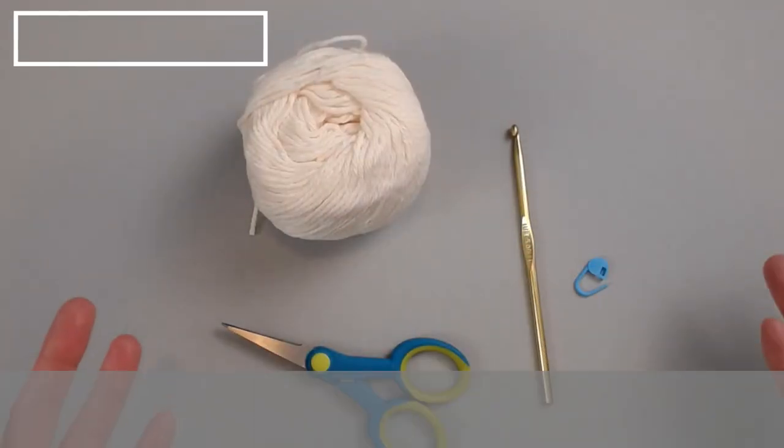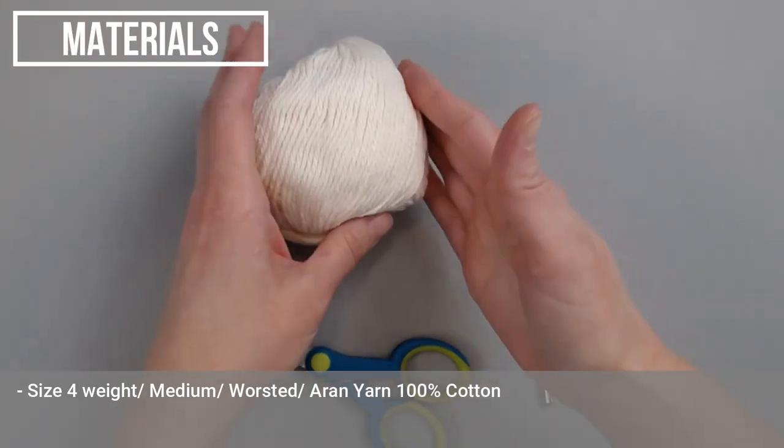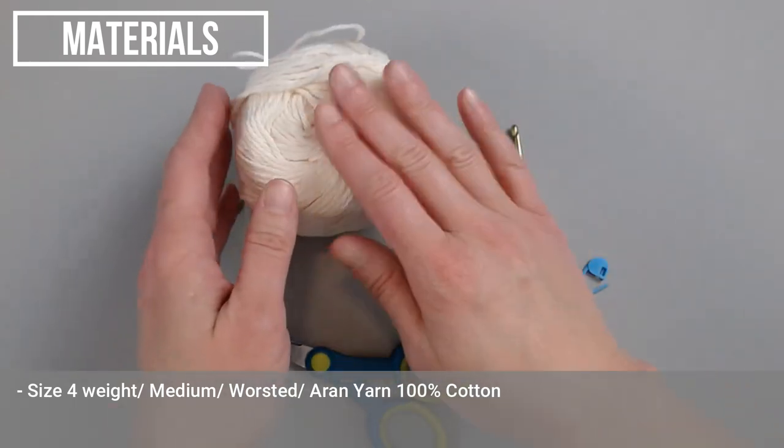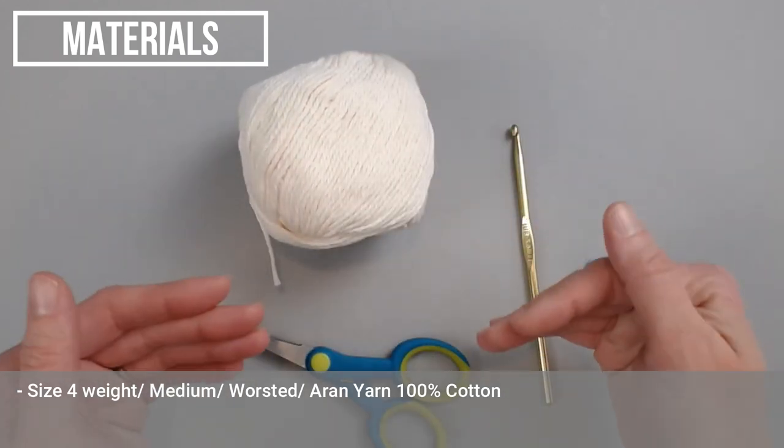Let's go ahead and dive right into what materials you are going to need to make this Pretty Simple Soap Cozy. The materials that you're going to need include 100% cotton yarn in whatever color that you want to use. I'm just using a very neutral color because this is going to go into my spa collection, and neutral colors just seem to be very calming.